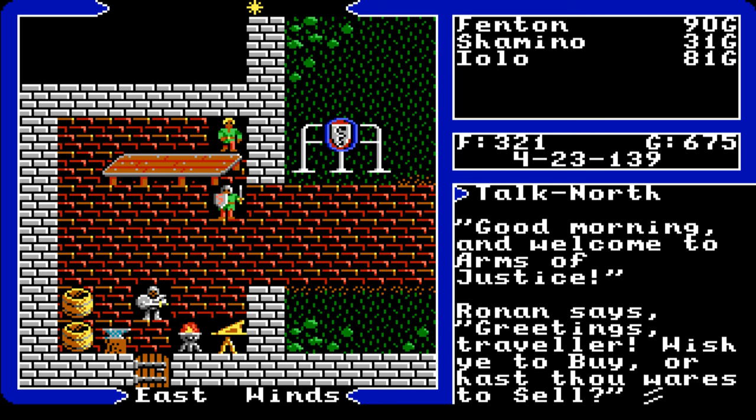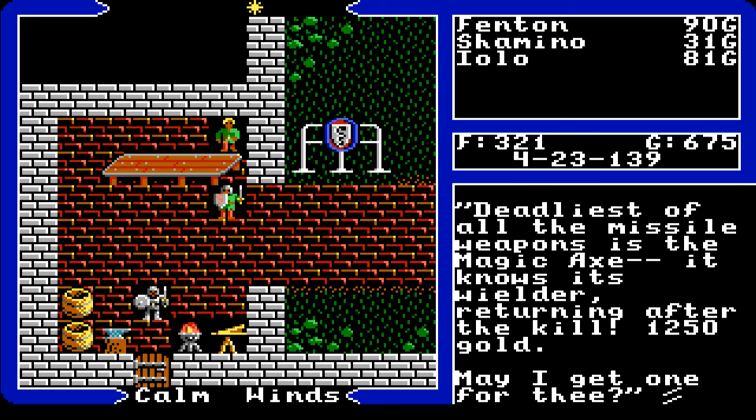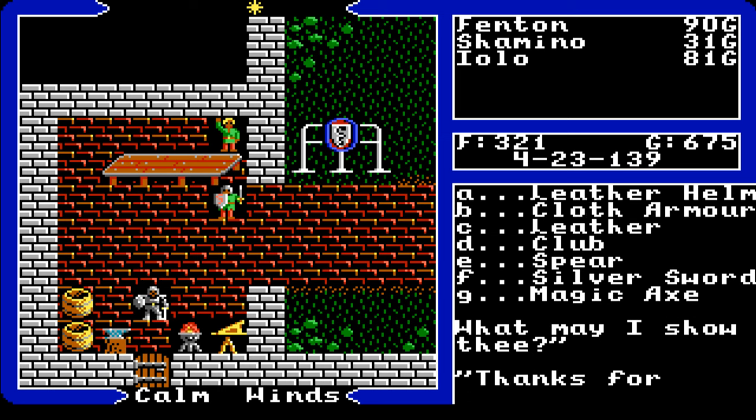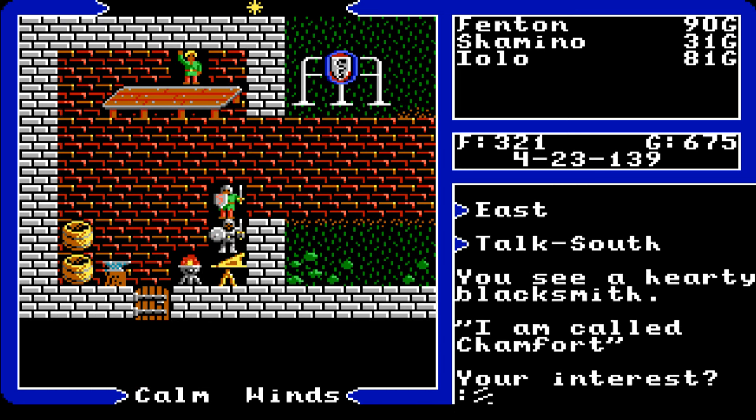Good morning, and welcome to the Arms of Justice. Bingo! Now, Terrence from Brianni, one of the villagers, said we got to go to the Arms of Justice for the Resistance. And that magic axe costs 1,250 gold for someone selling for karma. And here we go, let's talk to this guy.